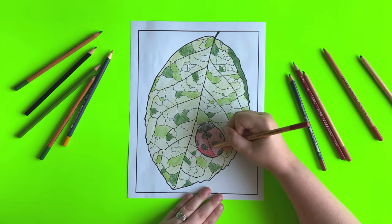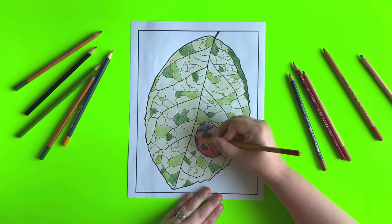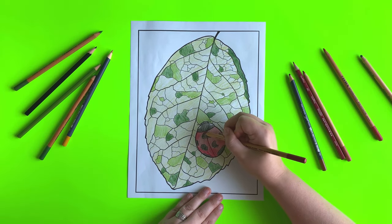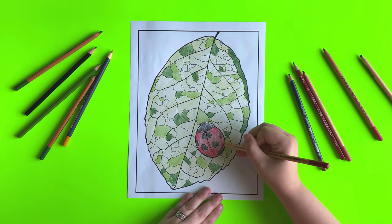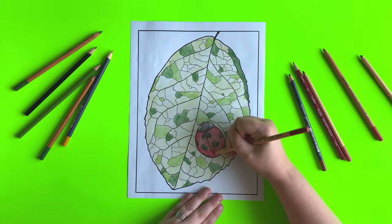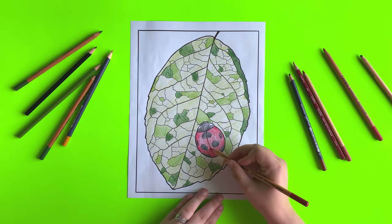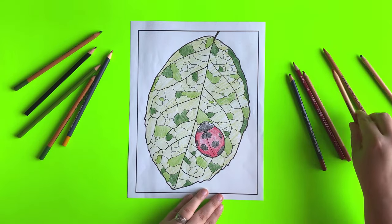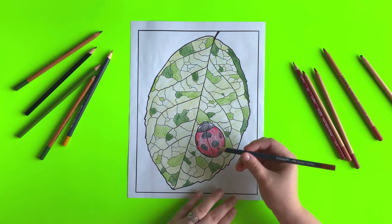And at this point, I wanted to focus a little bit more on the ladybug once again, so I grabbed another red colored pencil, and I'm just making some of the areas a bit darker and leaving some areas a bit lighter to give it some dimension. And I will also be grabbing a reddish brown color here soon to shade a little bit more and push those dark tones just a bit more.